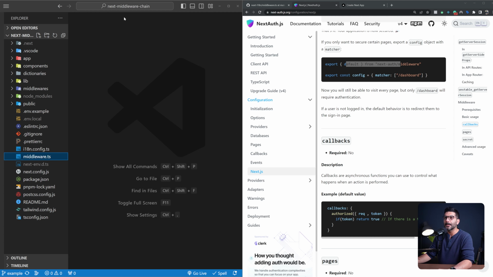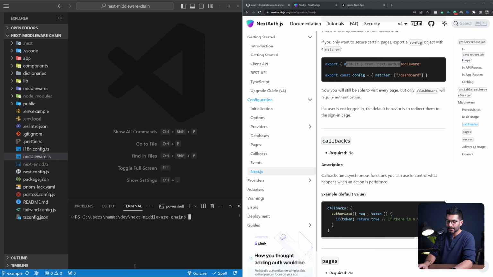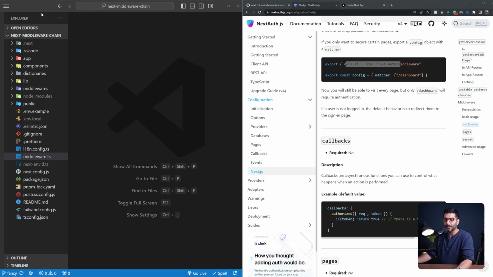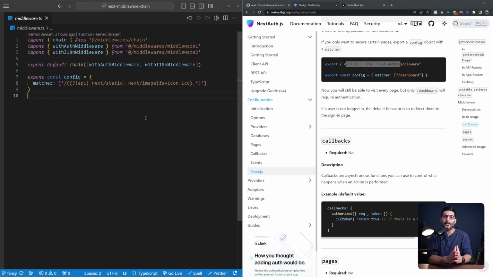Now to see how that's done, let's close this, open up the terminal again, stop the dev server, and this time we're going to switch to the fancy branch where I'm actually using the chain function. So let's pnpm install. I don't think there's any extra dependencies there, but just to make sure, let's restart the dev server. And I'm going to explain how this one is different from the previous implementation. Let me close the terminal. So now inside of our middleware, this is the one middleware file you can export from your Next.js apps inside the root directory. I'm using the chain function.